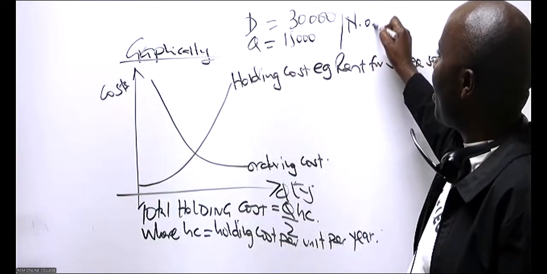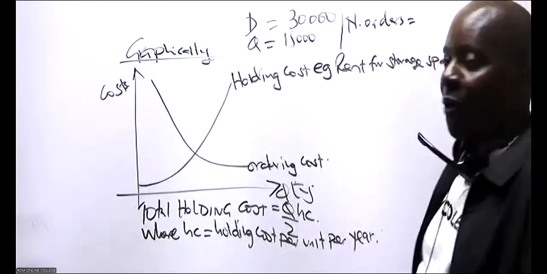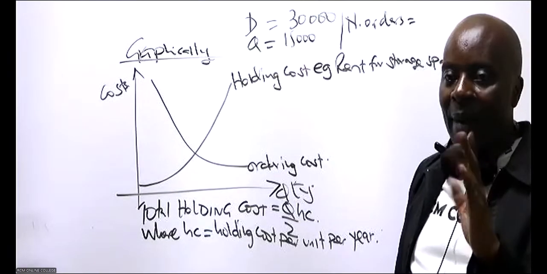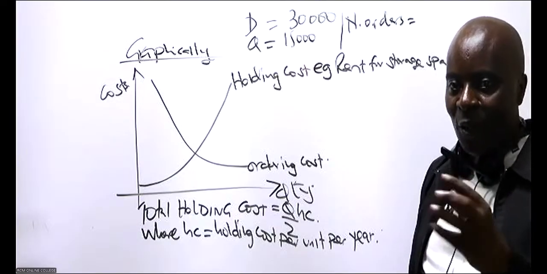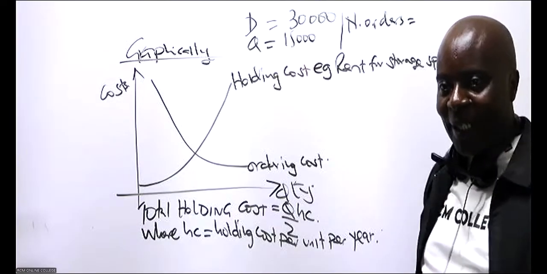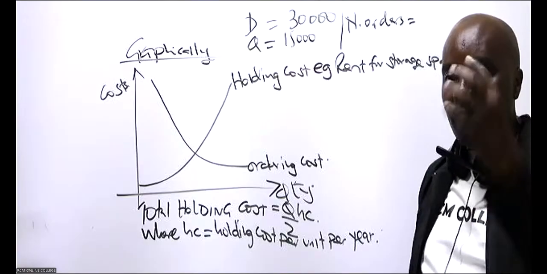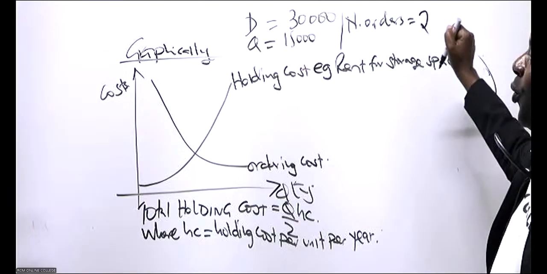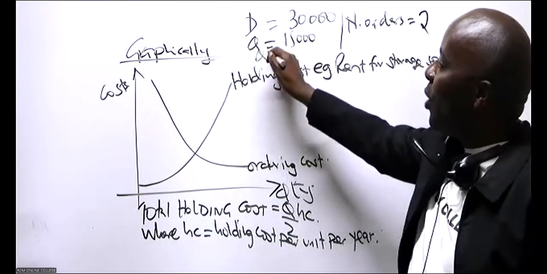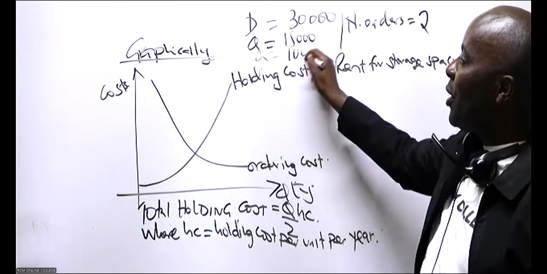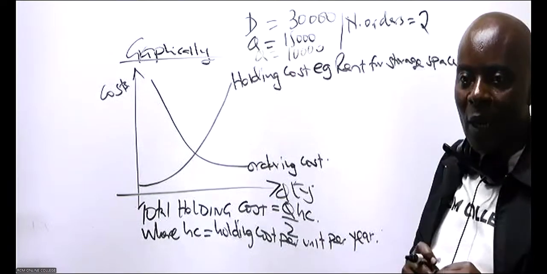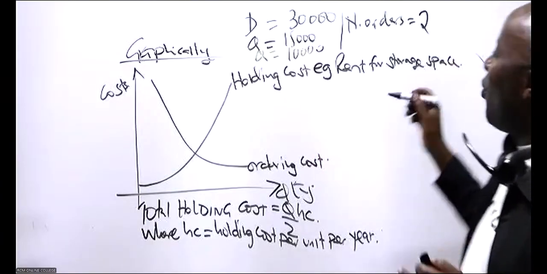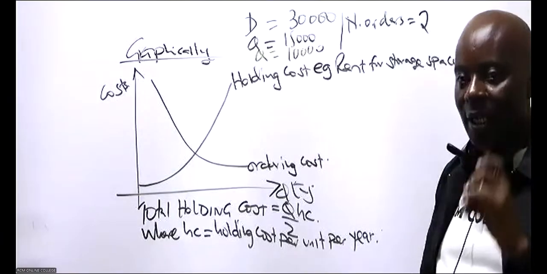So then how many orders are we going to have? Number of orders. You can see in this case the annual demand is 30,000, and every time we acquire, we are buying 15,000. So we bring the first 15,000, we deplete, we go for the second 15,000, we exhaust the 30,000. So in this case the orders will be 2. What if our Q was to be 10,000? Smaller quantity acquired at a time, our orders will increase. So to get number of orders, we normally take D divided by Q.